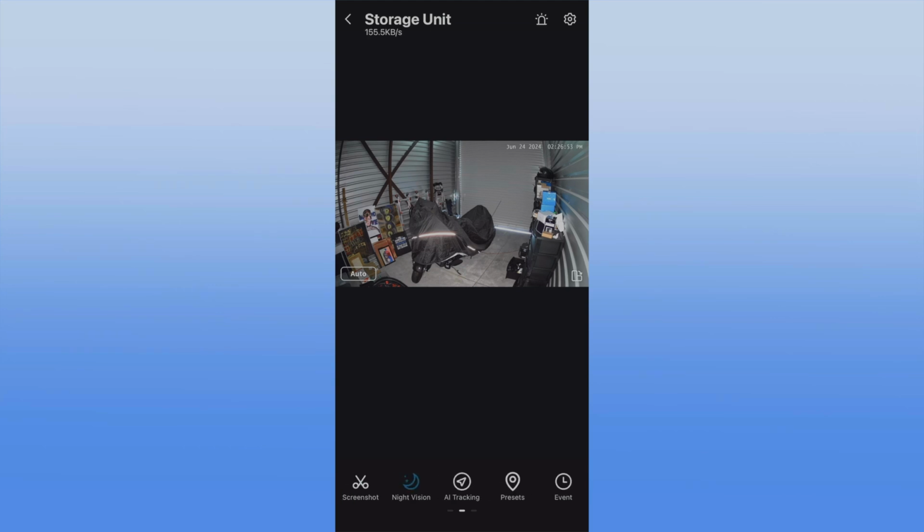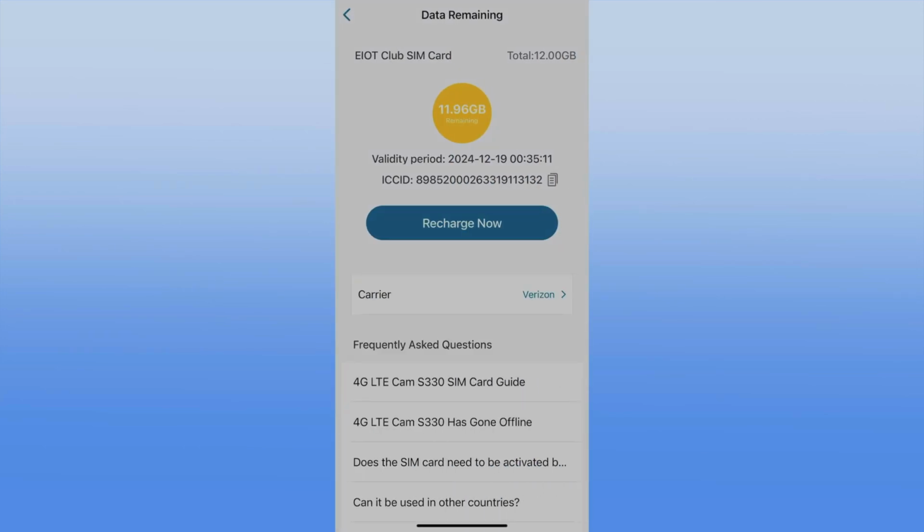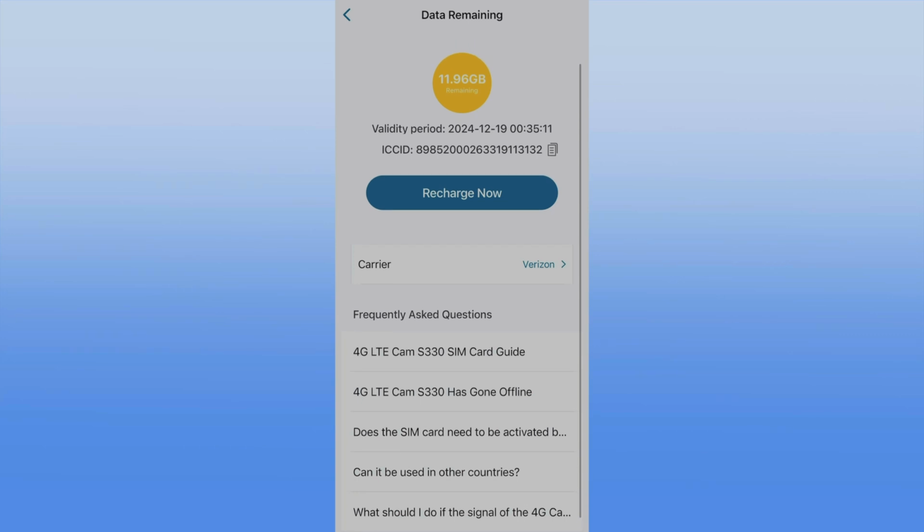All right, let's just go to the settings real quick in the top right. There you've got the name of the camera. You can see my SIM card information there. You got your battery percentage, your signal strength with the cellular. You can see what I have remaining on my data plan. If I go into that, you can see some information on my cell service.